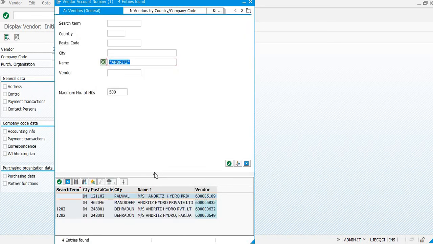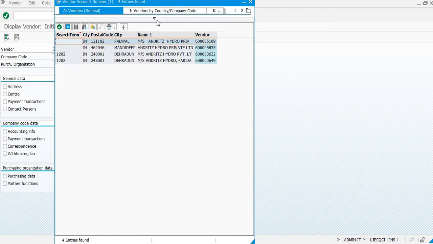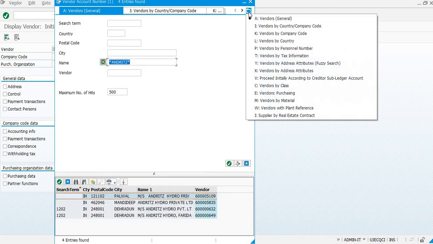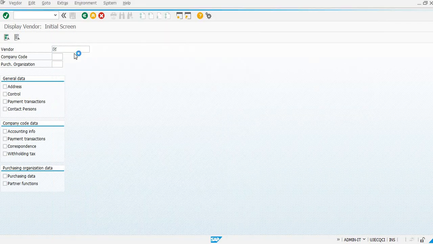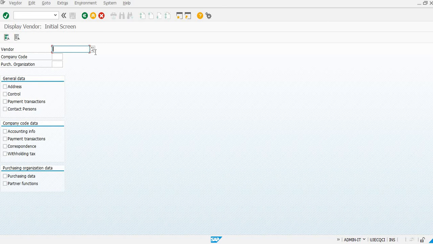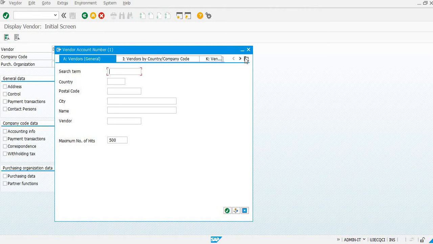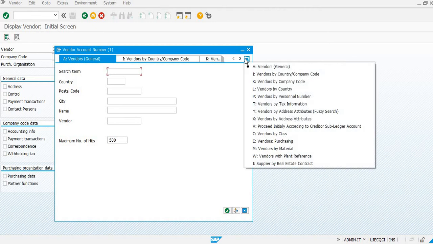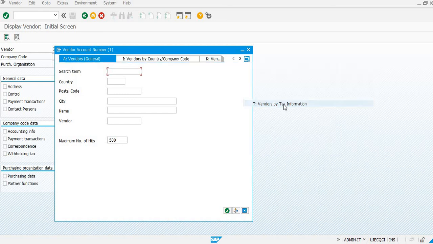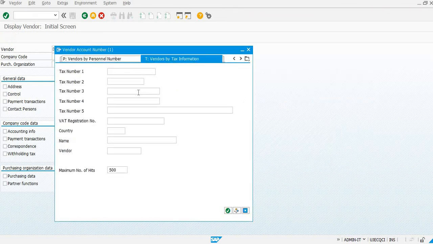Similarly, if the user has the GST of the vendor, then they can display or search for a vendor using the GST number as well. Again, click on the icon, select the T option, that is vendors by tax information. Now type the GSTIN number in the tab tax number 3 only.